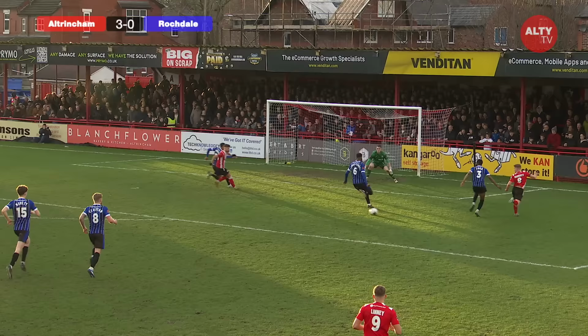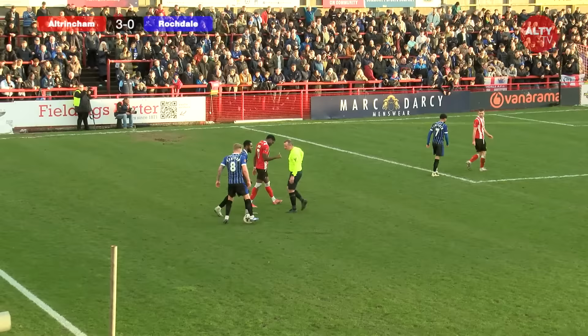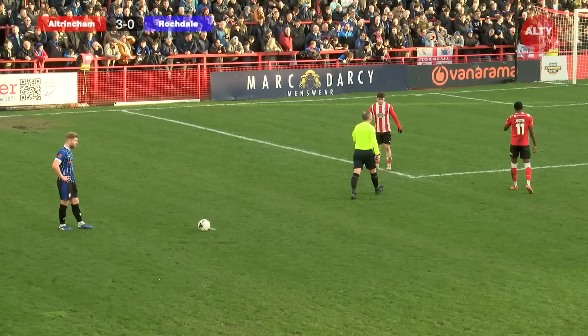And in the space of 2 minutes, we've managed to take the game away from them. You know, in the click of the fingers, it's a massive, massive ask for them to get anything out of this game. But you know, killer instinct from the lads to really finish them off there. Rochdale fans, a few of them, in fact, more than a few of them, streaming out in that far corner over there. But they have a free kick to try and get back into this game.